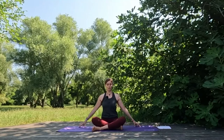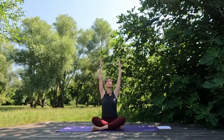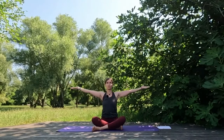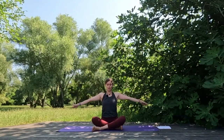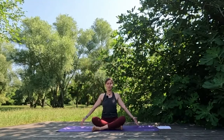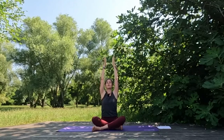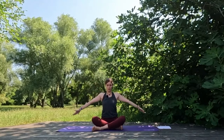Slowly extend your arms on the mat. Inhale, raise your arms up. Exhale, lower. Start activating your arm muscles, your shoulders. Exhale. Now inhale to really push the air up. Exhale to push all the way down.